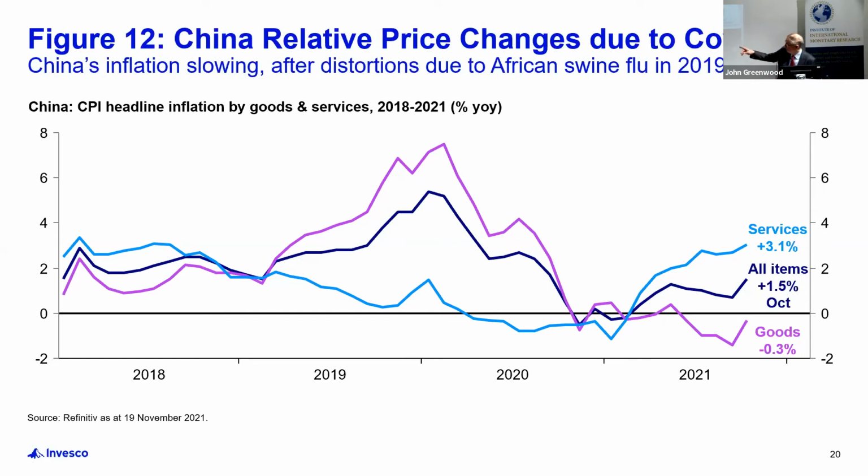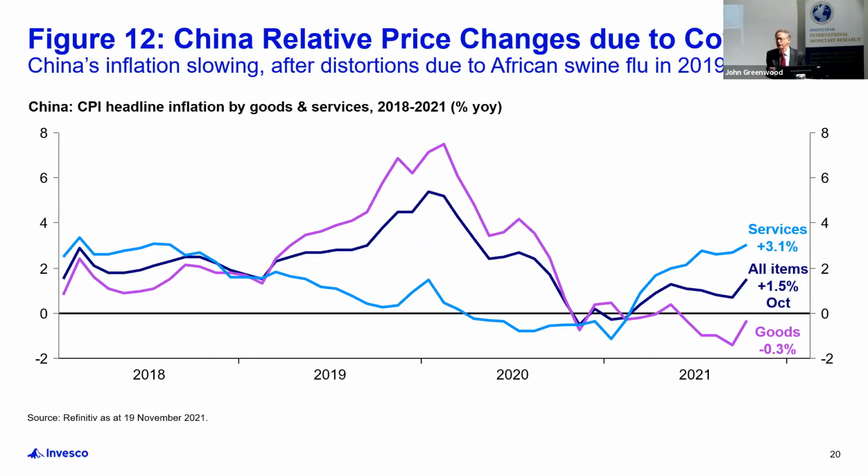So the purple line, that magenta purplish line, rose very sharply, and the overall CPI also rose quite sharply during that period. But actually, that's a relative price increase. Here, in the Chinese case, because we don't have a full breakdown, goods includes food. And then service prices were more subdued, which is different, right, from what we had in other countries. But then look what's happened recently. Service prices have risen, but goods prices have fallen. The goods prices are actually reflecting the unwind of that big spike in prices in 2019-20. So that's reversing. And now we're seeing goods prices falling. But this is temporary, but it just shows you that relative price movements can be different according to different countries.